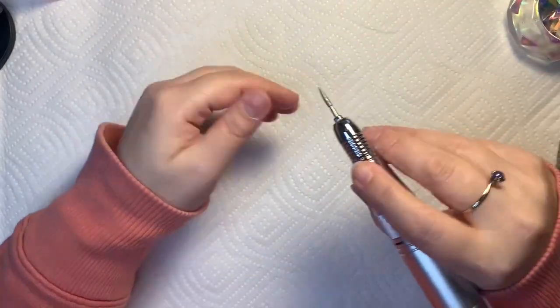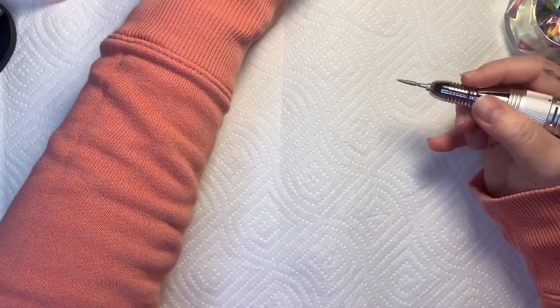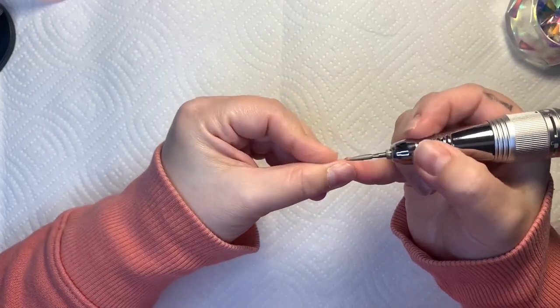Alright, so now I'm just going in with my drill and I'm going to go around the cuticle and try to get up as much as I can of the cuticle on my nail plate.